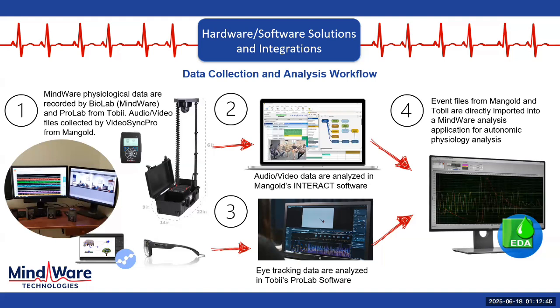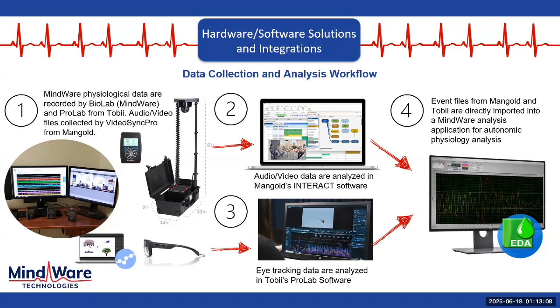Once we're putting those event markers in of all of the affective behavioral changes, we'll create an event file which can be directly imported into our analysis. So if we had questions such as a dyadic interaction between mom and child, one thing we might want to know is, what is the child's physiological reaction every time mom looks away?